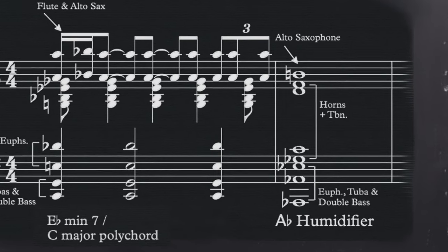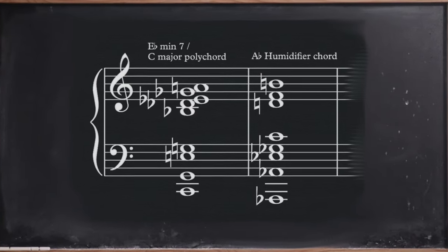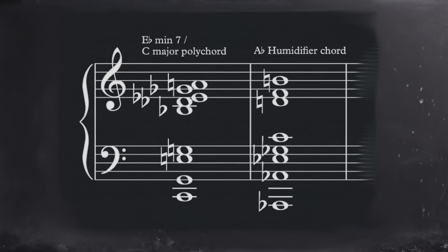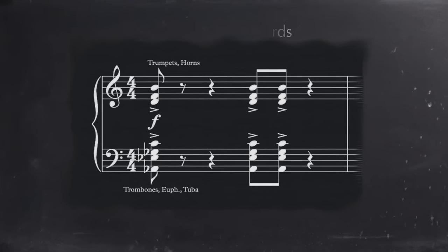The score looks pretty messy and busy, so if I reduce this harmony to just whole notes, you'll be able to see the chords a lot more clearly. Another way you could use this chord is for accented notes in the brass — specific accents to highlight the rhythm. You could also build up to this chord so that it hits a climactic point in your piece.